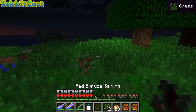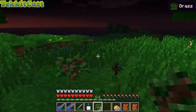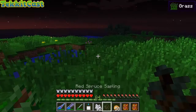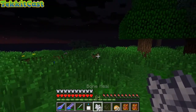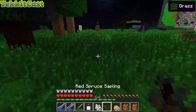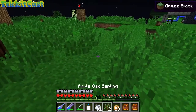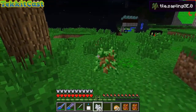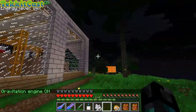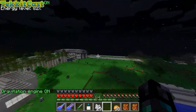Place this one down, let's... Whoopsies. Grab that. And then we bone meal this one. Boom, boom, boom, boom, boom. Does not want to get bone meal, so we're going to let that grow later. Spruce, normal spruce, normal tree and normal tree. Now let's go look at the runway at night time and see how that looks.